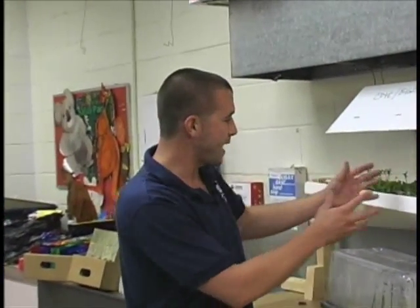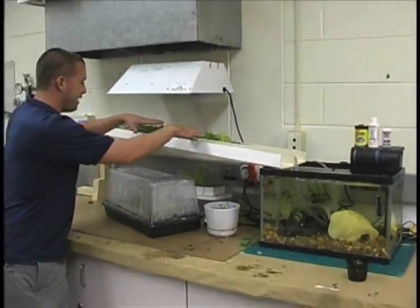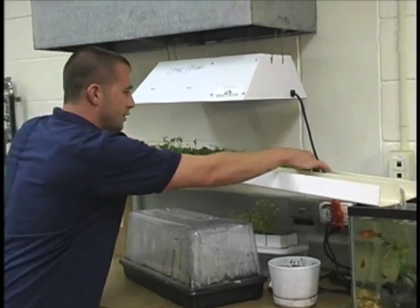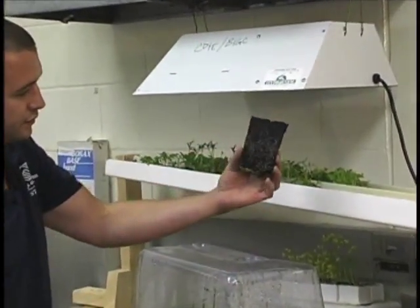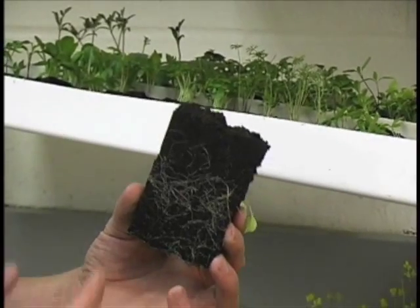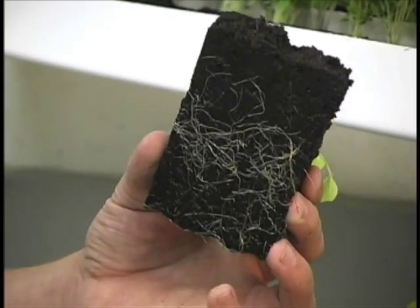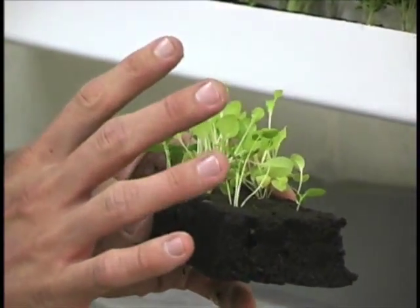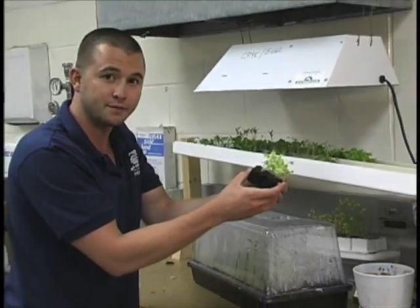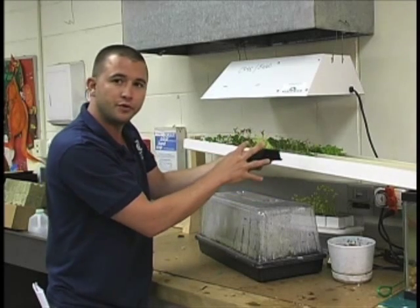The last thing I'd like to show you is the gutter trays we've created. You can see I have my rubberized peat and plants here that are about two weeks old, sitting flat inside, getting water a couple times a day. You can see the roots growing at the bottom. The roots aren't going to get very big because I'm bringing all the nutrients in the water right to the plant, so the plant doesn't expend energy producing longer roots — it puts that energy into the fruit up top. However, I do need to transplant them, because right now the roots are sitting flat, being crushed by the weight and staying wet all day long — that's not good.